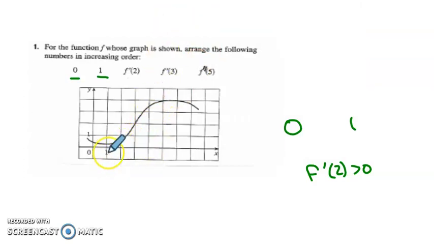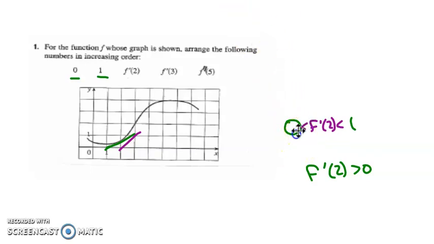So I'm just going to do it by hand, but I'm going to do it better than I did it the first time. Now, the question is, do you think that the slope of that line is greater than or less than 1? And I'm looking at it thinking, well, if it's a slope of 1, it would look like this, right? And I think our slope is less than 1. So I am going to slide f prime of 2 in between 0 and 1. Okay? And then I need to figure out where the other two quantities are going to be placed.